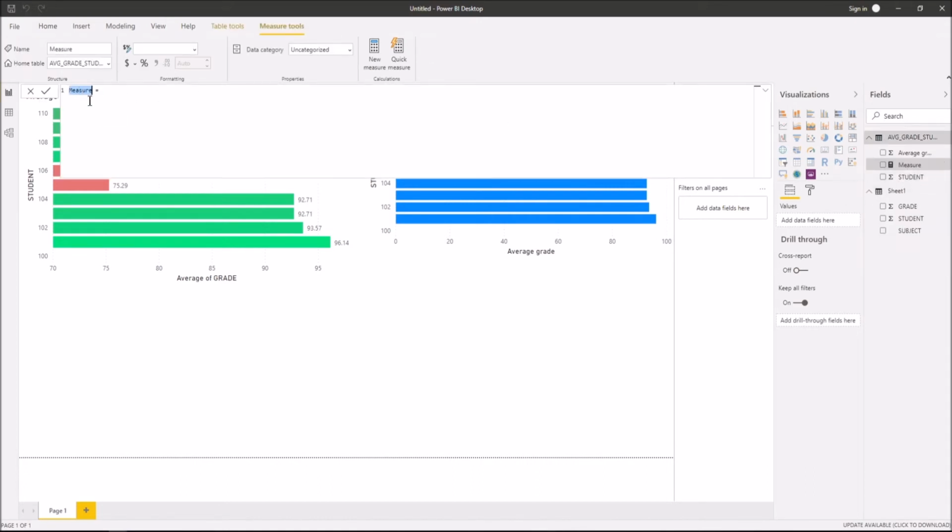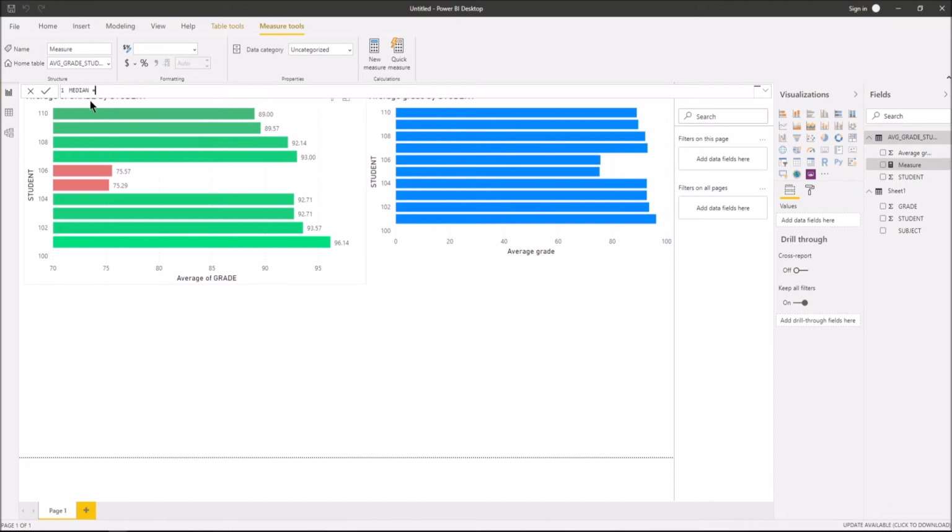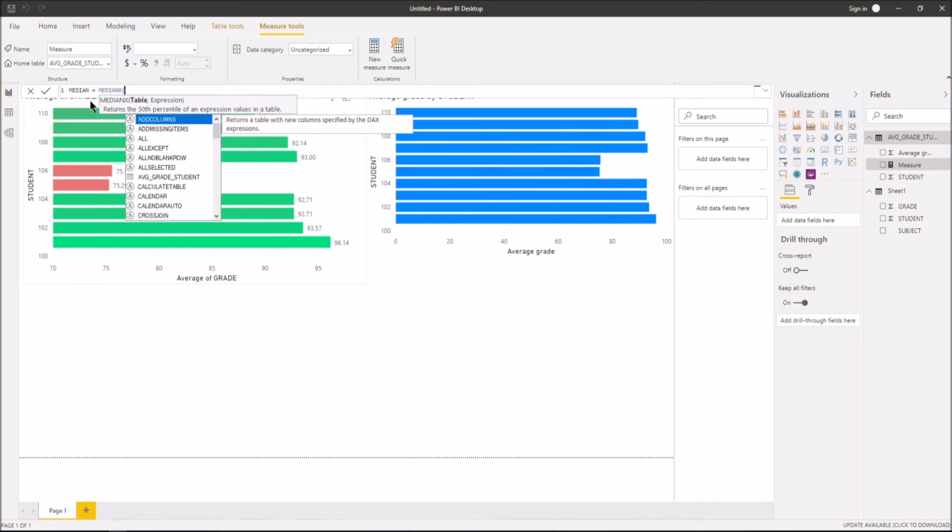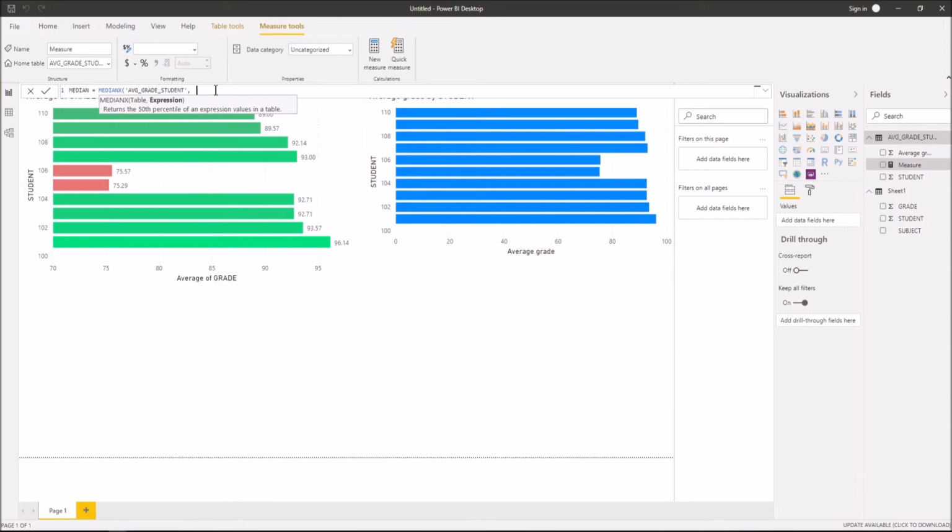In this case, we would like to call it median, and we will be using the MEDIANX function. First, we will specify what table we will be using, which is the average grade per student table. Then we will put which parameter we would like to get the median of, which is average grade per student.